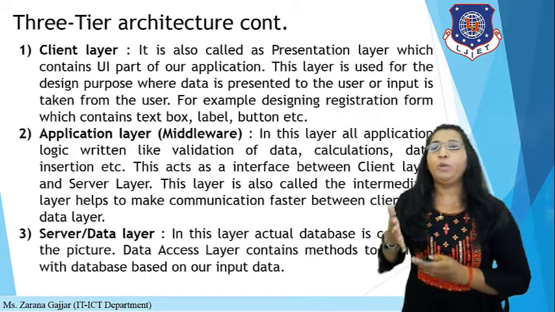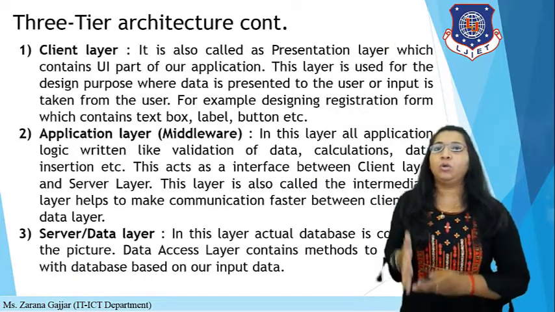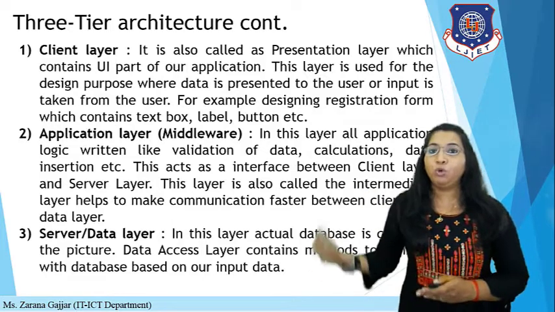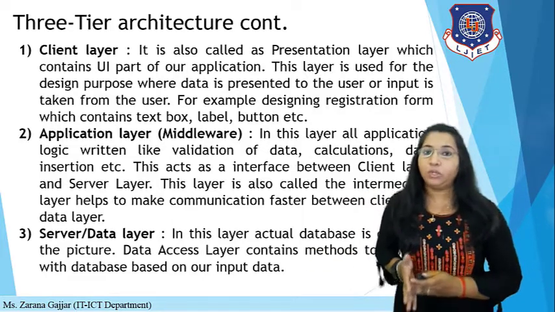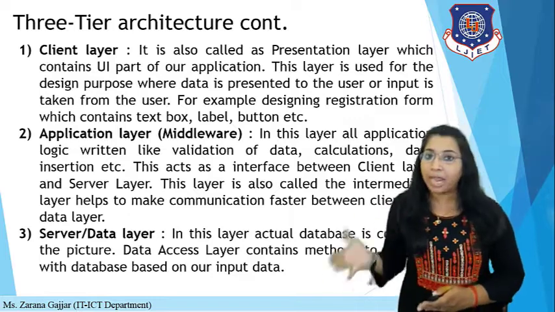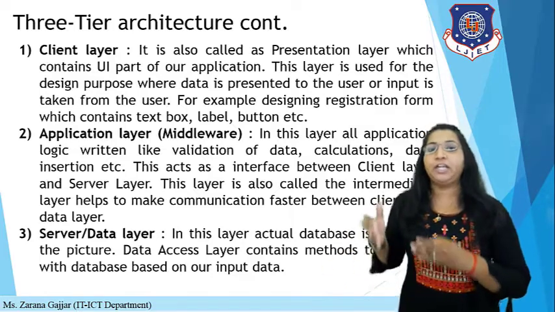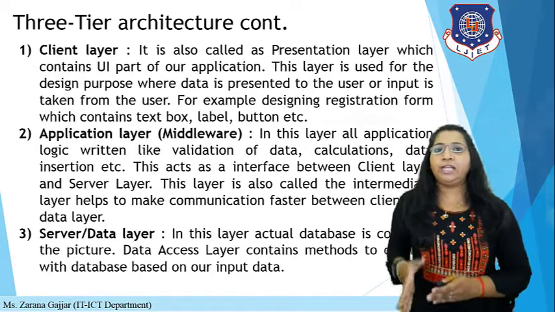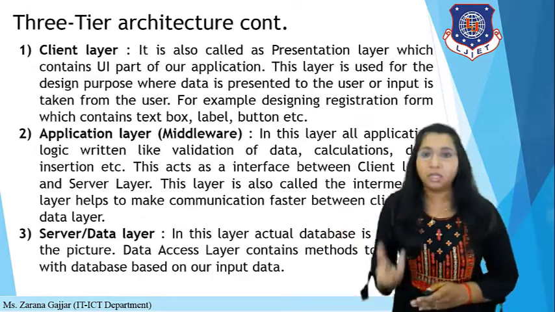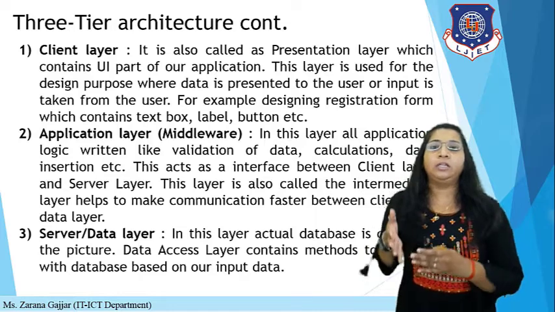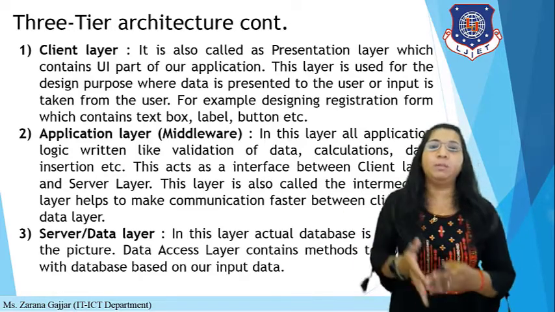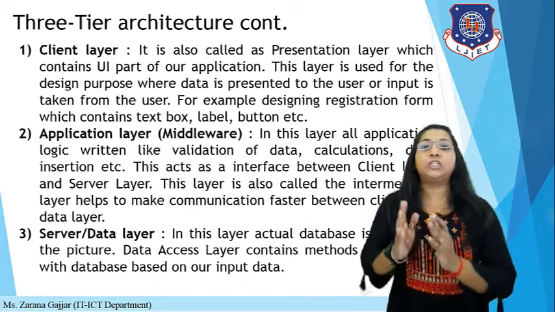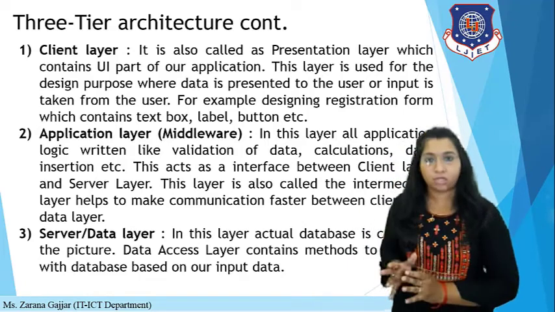So what do you mean by client layer? It is also called the presentation layer, which contains the UI part of our application. This layer is used for design purposes, where data is presented to the user or input is taken from the user. For example, if you are designing a registration form which contains some text boxes, labels, buttons, etc. So that is the client layer, the presentation layer for the customer.